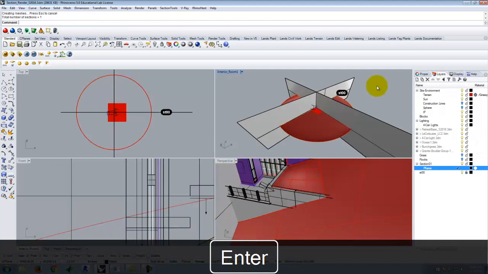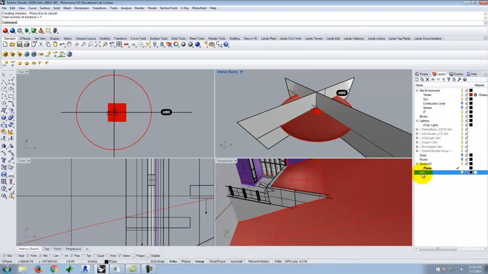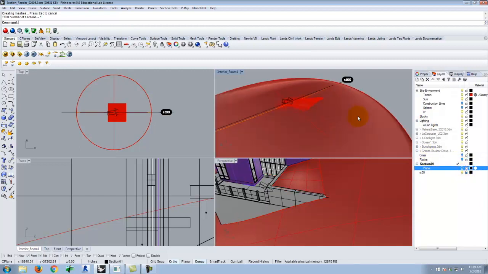You could create multiple sections. And it will go ahead and it will create a layer called ST00 that's locked, that has some of the section cuts on it. Okay? So now let me turn off my, let's make this active. Let me turn off my planes for just a second.